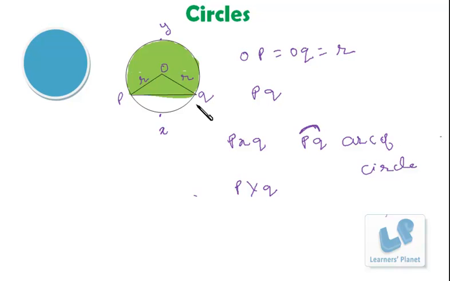Apart from that, there are segments of the circles. This particular portion which is white over here is a segment, and this portion which is green over here is also a segment. This is minor segment and this is the major segment. So we discussed arc and segment of a circle. Now suppose we have to answer a question related to area of segments, then how would we approach?